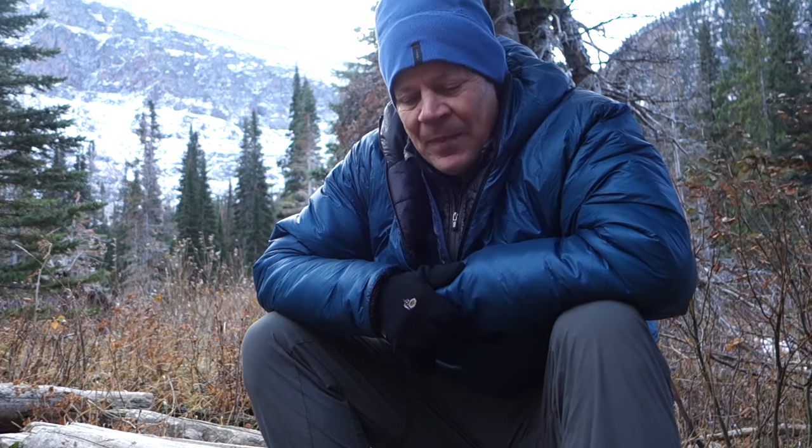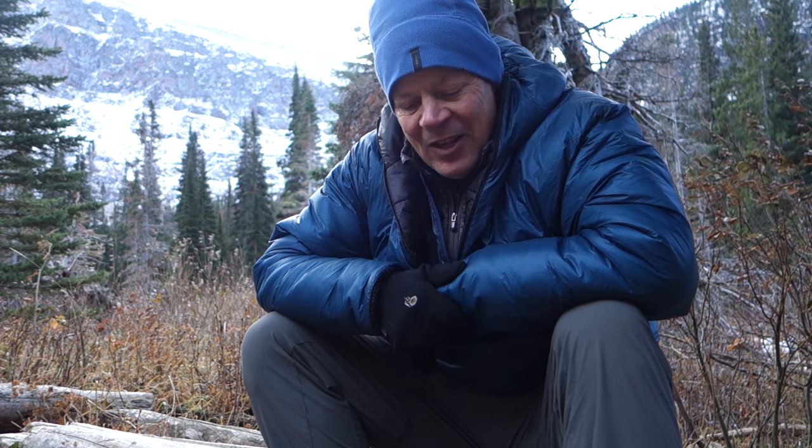Things have cleared up. Another example of how windy it was last night, it rained about half the night, but my tarp was completely dry this morning, so it got wind blown dry. Looking forward to getting on the trail and getting warmed up. I'm wearing quite a bit of stuff getting started, just because I don't have to worry about keeping it dry. This is just an overnight and I'll be home tonight, so might as well stay warm and just shed layers as I go.